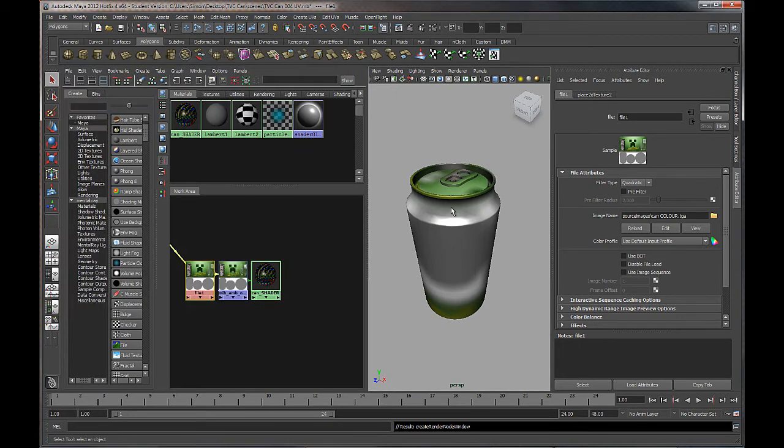As far as placement, it won't show up correctly in the viewport because the viewport's not able to translate a texture image running through the ambient occlusion. So the ambient occlusion is what's called a procedural texture. It's a calculated texture effect that's generated by the software when you do your render. Whereas this image file that we created in Photoshop is a texture map. So they're two different ways of adding color to your model, but one's generated by Maya and the other one's just a picture that you've imported into Maya.